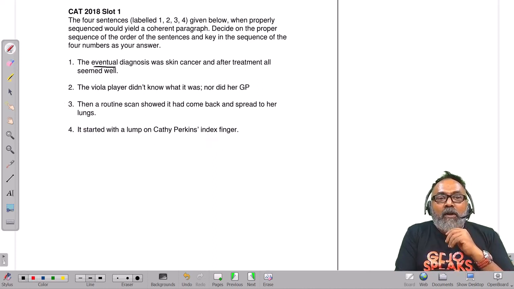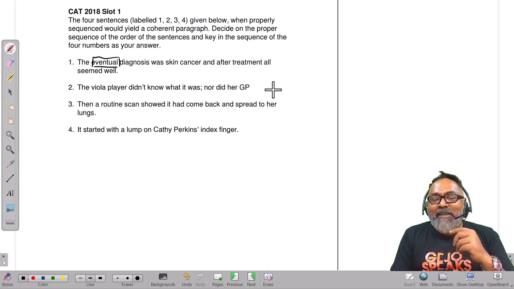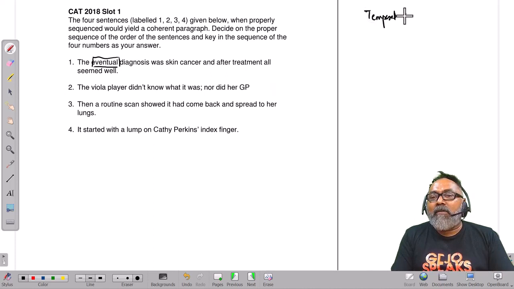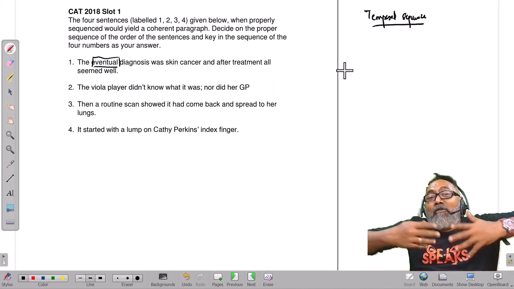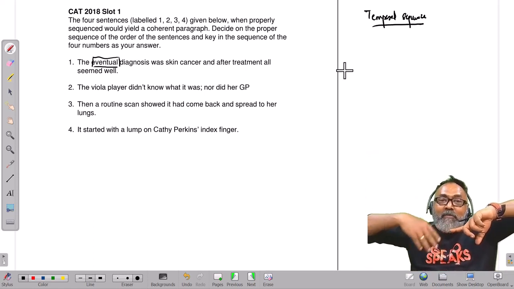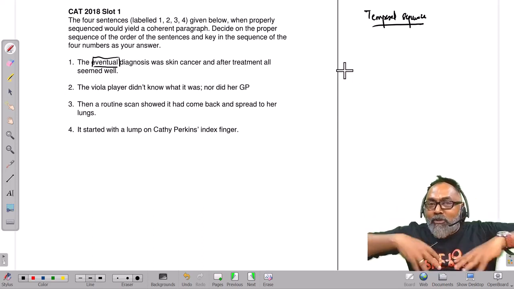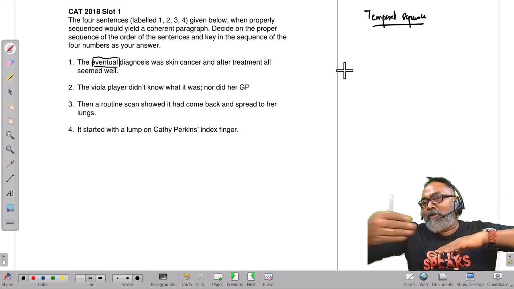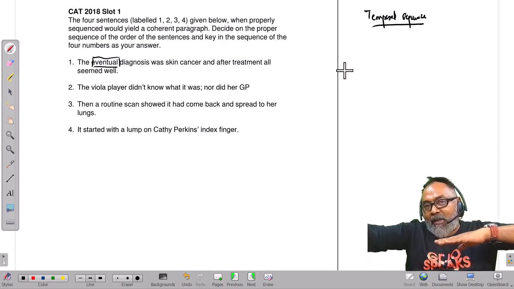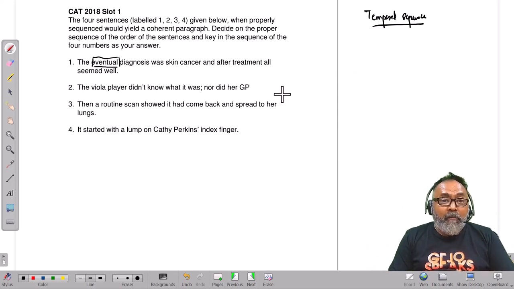The eventual diagnosis. The moment I see something like eventual, I get this hint of a temporal sequence. A happened, then B happened, then C happened, which will come with a causation sequence. Every cause and effect is also a temporal sequence, right? In the sense that the cause will happen first, then the effect will happen, in nature. So you can also see cause and effect in very similar sequences: A, then B, then C, then D. That sequence is something that you could use. You will find it in a lot of cases.